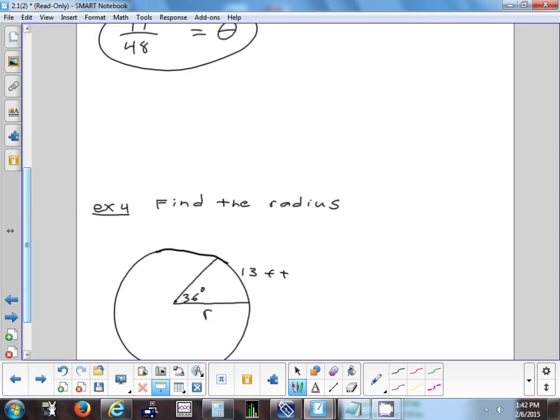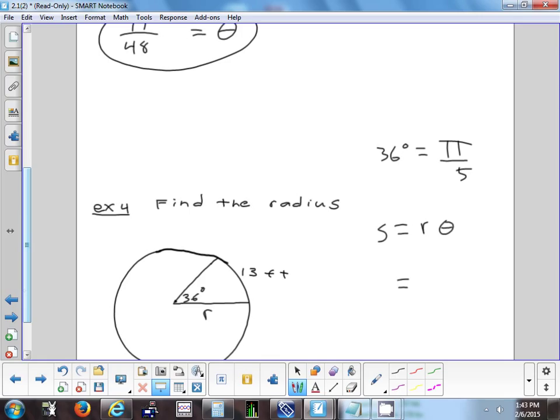And the last example we'll do is where you're finding the radius. Again, what do you want to be careful of here? Something really simple, but it could mess you up. Yeah, your angle is in degrees. So I'm just going to convert this for you. It's pi over 5. If you multiply by pi and divide by 180, you'll see that's what it comes out to. It's pi over 5.